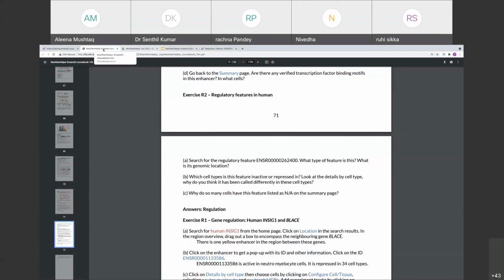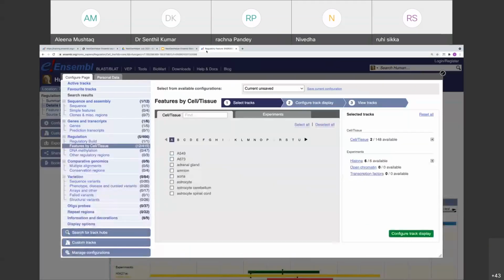I'm not really sure if you have to configure this page for the details of cell type for exercise 2.